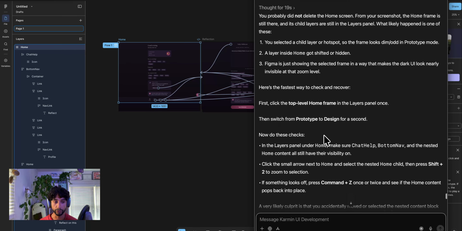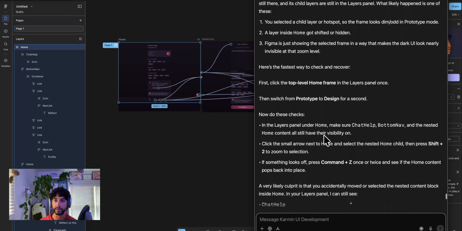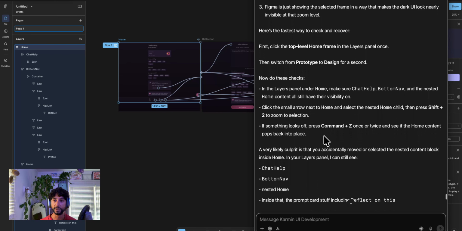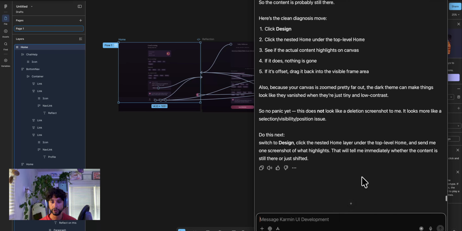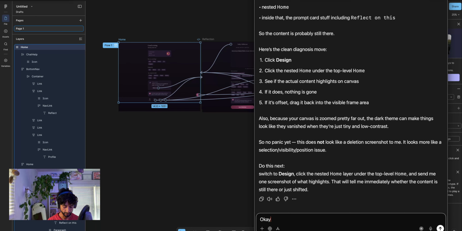And here I was working off ChatGPT for designing the prototype. It was helping me troubleshoot an opacity issue that I ended up running into. So here we're gonna say, okay, fix the issue.